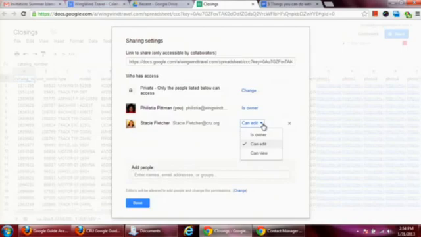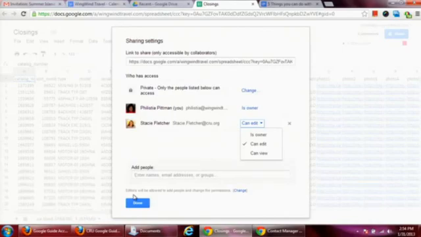I can click back on it, and you see she could be an owner, an editor, or a viewer. Actually, because we're in different domains, you see she's at crew.org and I'm Wing Travel. She couldn't be an owner, but you can make someone else the owner as long as they're in your domain, all right? And I could make her a viewer. Let me show you what owners can do. I'm going to click right here on Change. Right now, as an editor, Stacy can add Ryan.